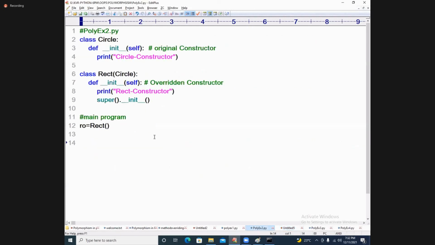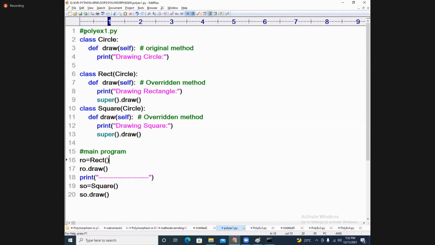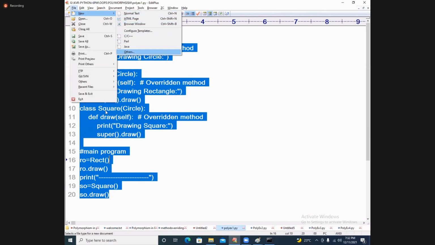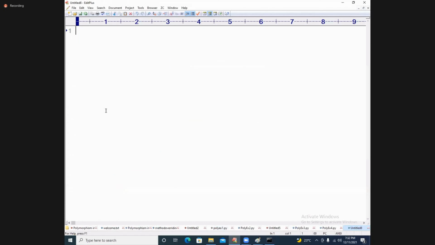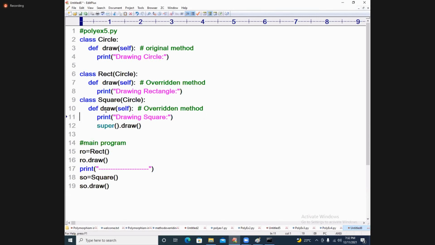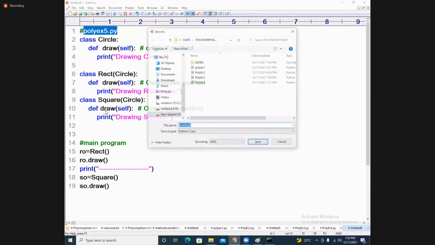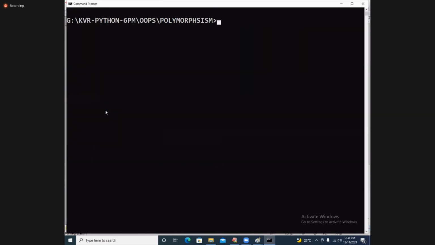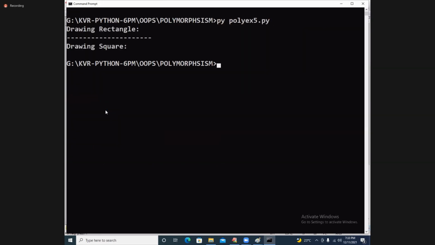See once this example again, this part you take. This is called multi-level inheritance. Observe it, all of you. Super dot you are using. Example 5. Don't write supers here. This one you see. You execute this. First you execute. See my dear students. Super example 5, super polymorphism 5.